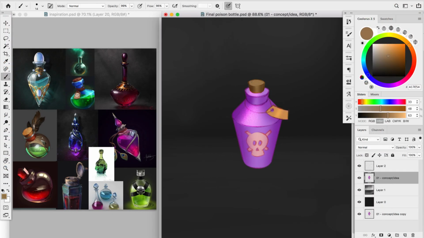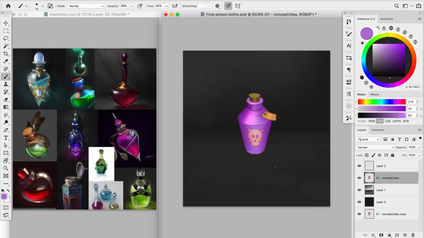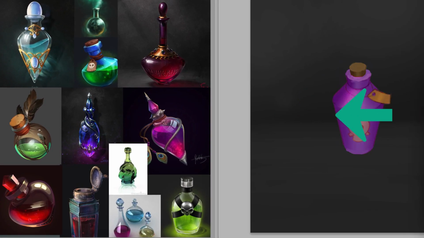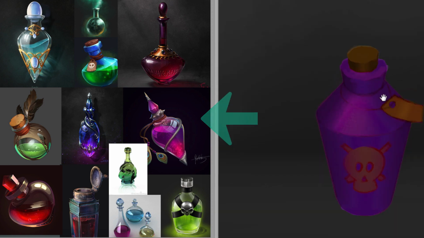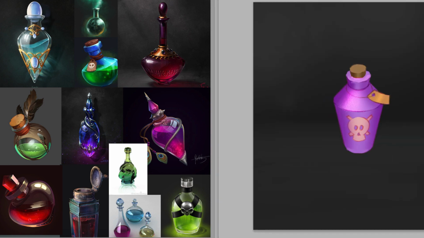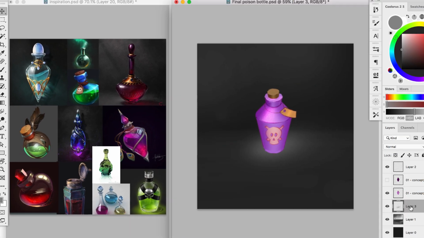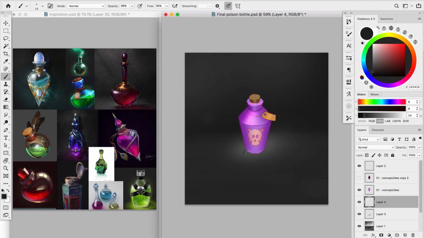So the first thing you should do when you start any kind of project is to make yourself a small research. In my case, I searched over the web for a few different bottles from different artists. As a matter of fact, if you want to know exactly those bottles from those artists, I'm going to put a link for the Pinterest page where I saved all those examples.